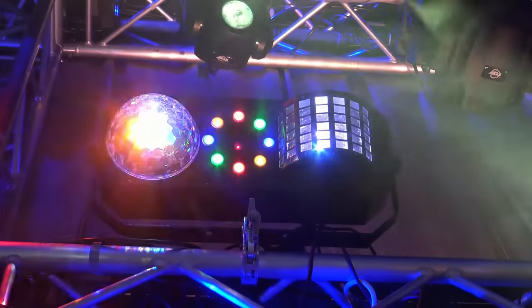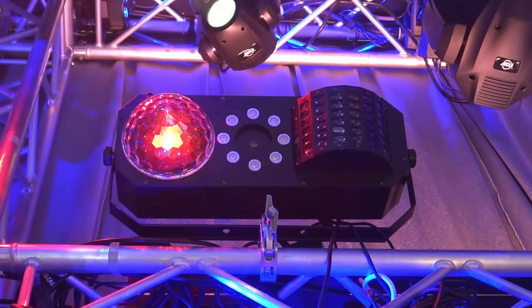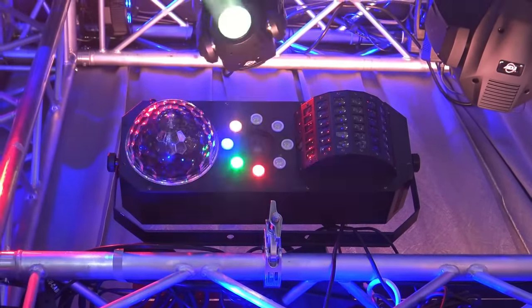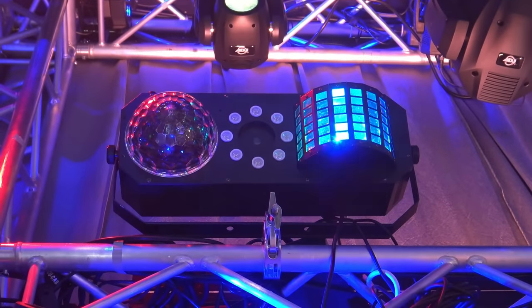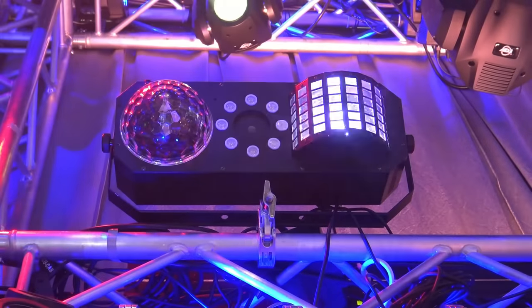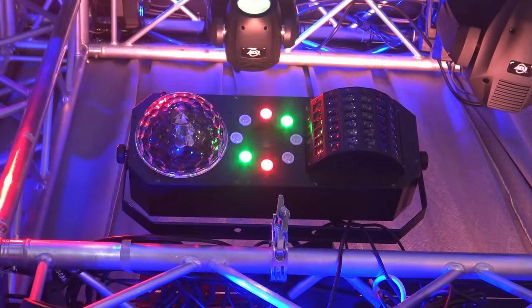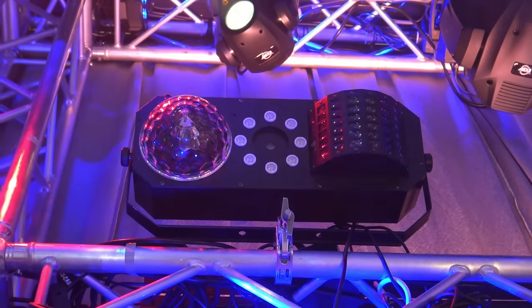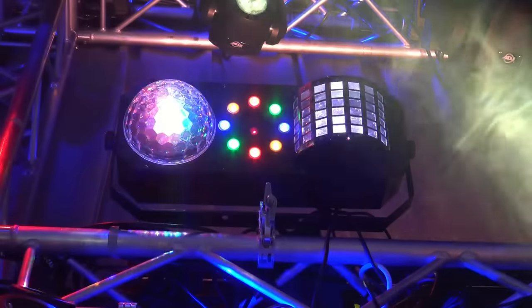We're looking at a mini-derby on the right-hand side of your screen. We've got two clusters of 10-watt LEDs moving back and forth. That center cluster right there, that's your wash strobe effect. And in the middle of the wash strobe effect we have a red-green laser — it does patterns, shapes, and projects them in multiple beams across the room.